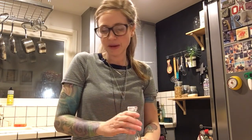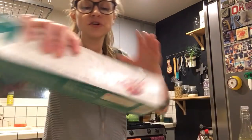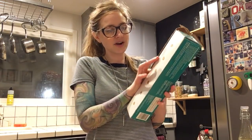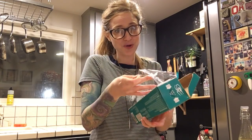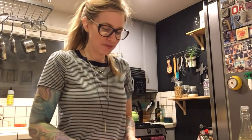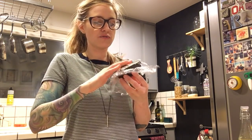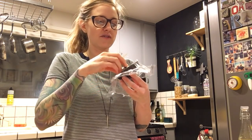I have access to paper plates and paper bowls at work, and that's what I usually do — I'll dump it in there and mix it together, but you can just eat it out of the bento box too. So I've got my top tier, my walnuts and things, and I'm just going to put the lemon juice on top, and then I've got plastic wrap, and I'm going to place it gently and tightly over my little avocado here.